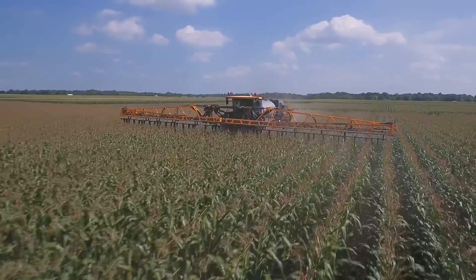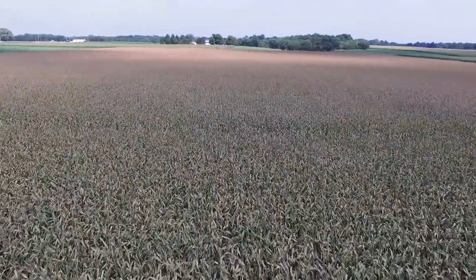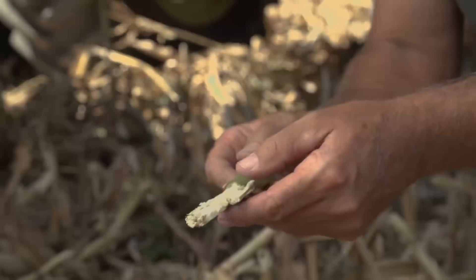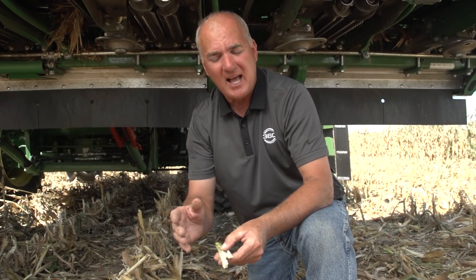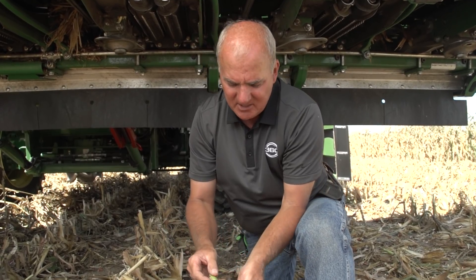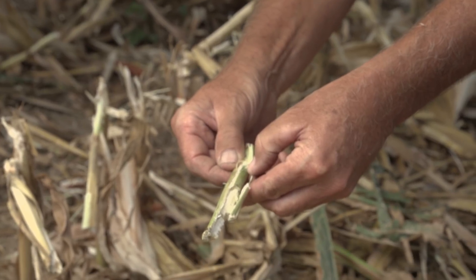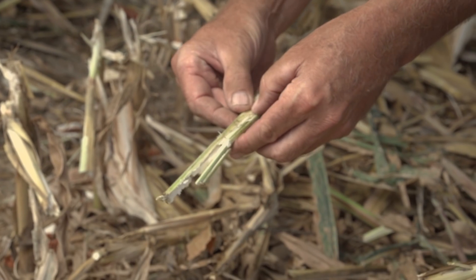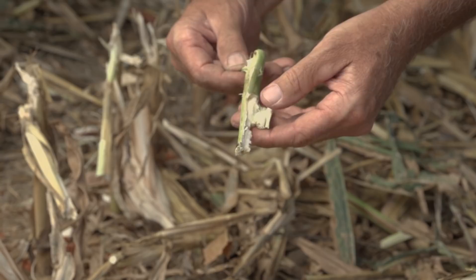This corn was killed early - it was sprayed in July so we could bring it down in time to harvest here for the video. It doesn't get any tougher than this with green stalks. You'll see a difference based on moisture and stalks and how it chains. But in this case, you can still see that from inch and a half to inch and a half it opened up. This plant has actually been opened and split, so Mike and his team should have no problem getting into the heart of this stalk.